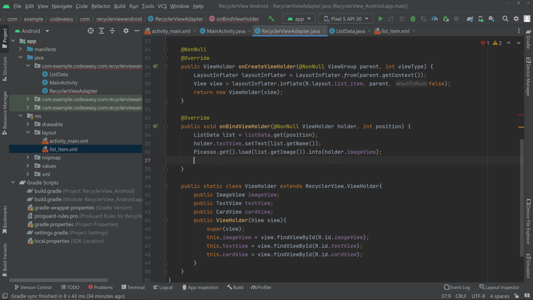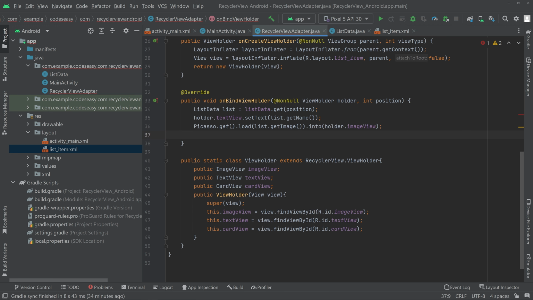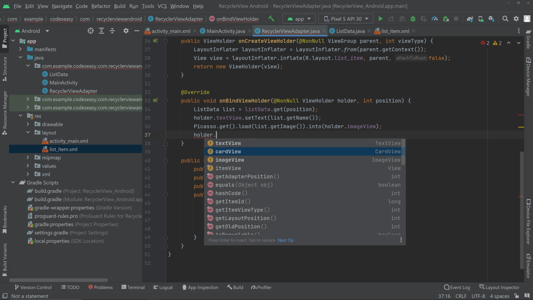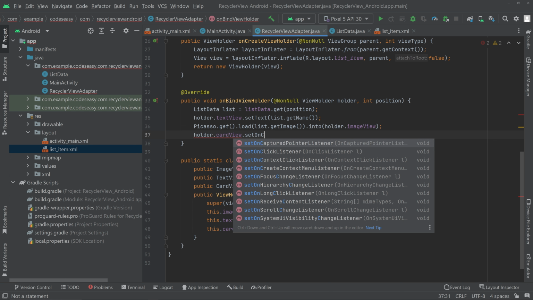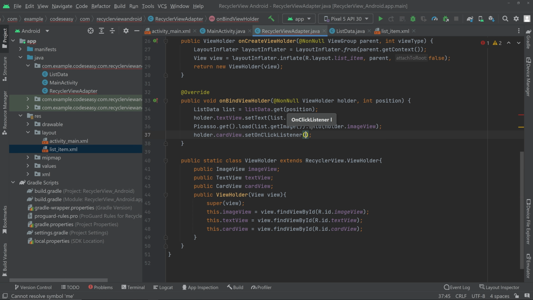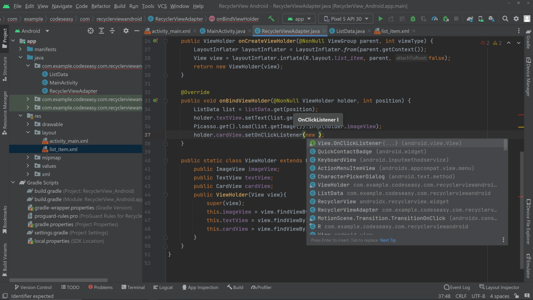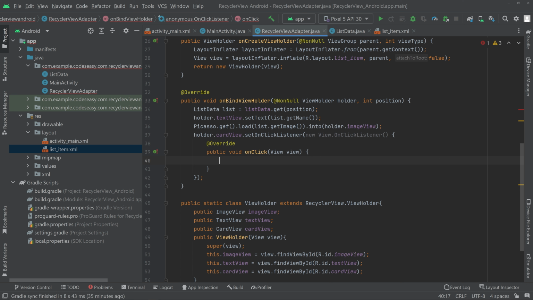That's all. Now we have to create an on click listener for the card. So for that, holder.cardView.setOnClickListener, new OnClickListener. Now inside this we can show a toast message.